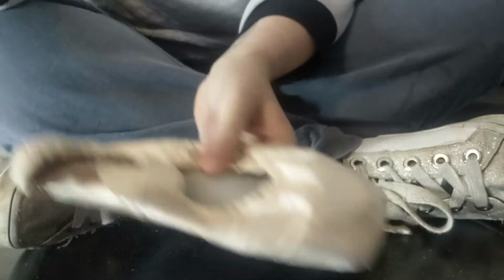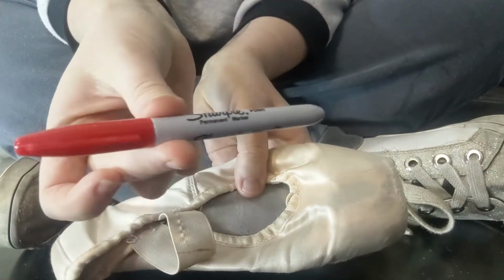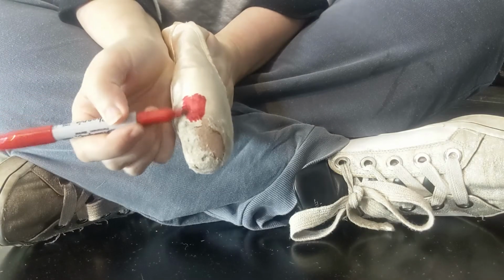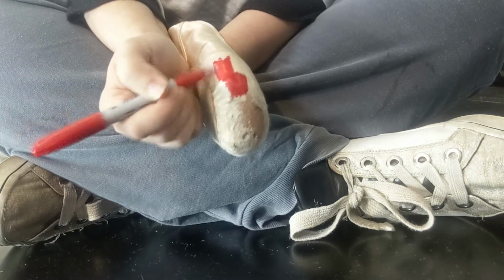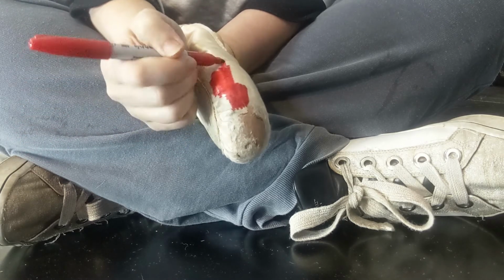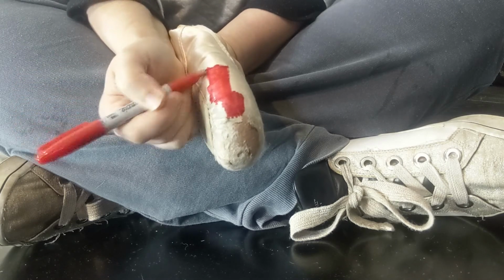For this DIY, you'll need your point shoes and a Sharpie in the colour that you want your shoes to be. And that's all. And you literally just colour in the shoes. I didn't even prep these shoes. I didn't clean them. I didn't trim them up. I didn't cover them in some sort of primer. I just drew straight on them with a Sharpie.